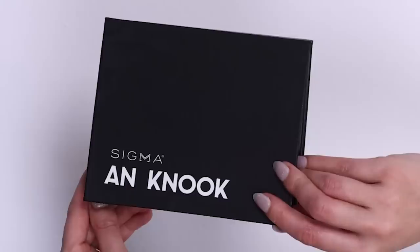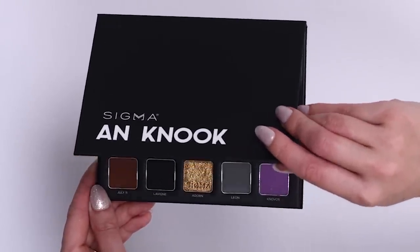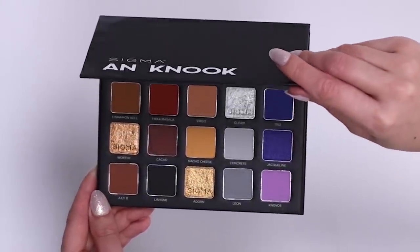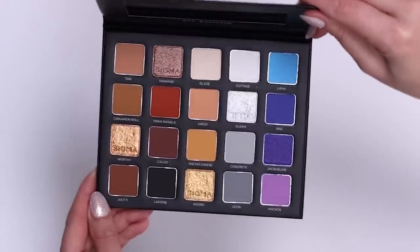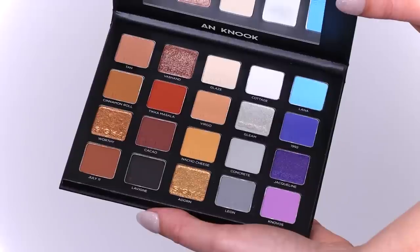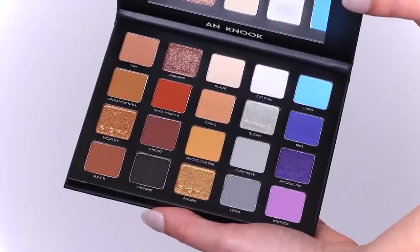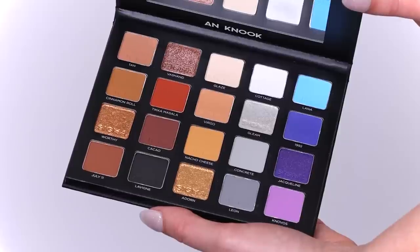When you open the package, this is how it looks. It has a little plastic on top to protect all the eyeshadows. The palette comes with 20 shades in total, which are really buttery soft and super blendable. It has a large mirror, which is really handy for applying your eyeshadow. The palette is clean and cruelty-free — animal-friendly and without harsh chemicals, which is really important to me.